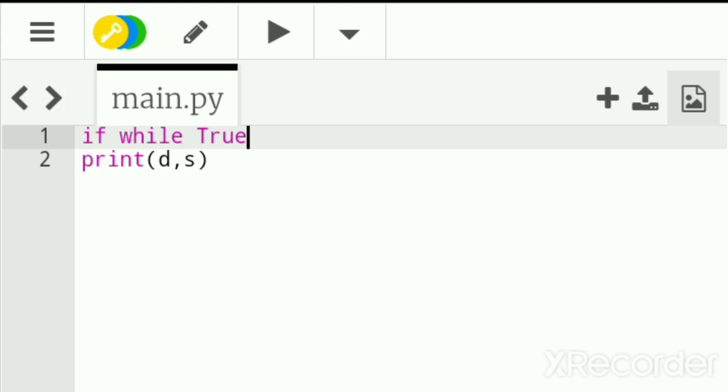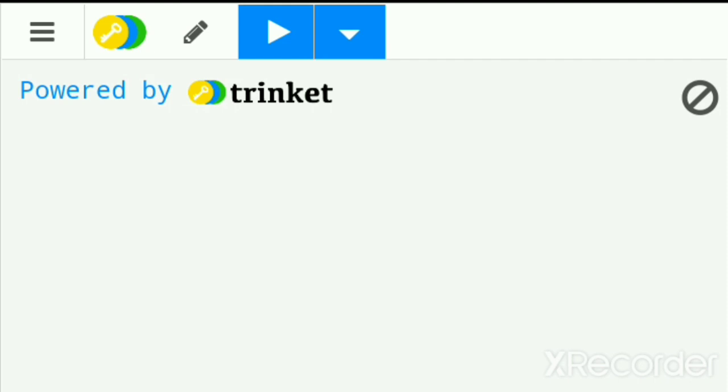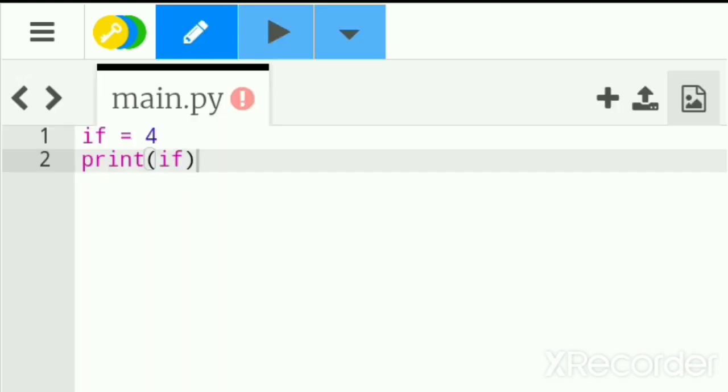So if, while, true and also numbers, for example 1, cannot be assigned values. If we try to give if a value, for example 4, this will not be accepted by Python. We will try to print if and we will have nothing. It is a syntax error, bad input on line 1 in MindPy. So it is impossible.